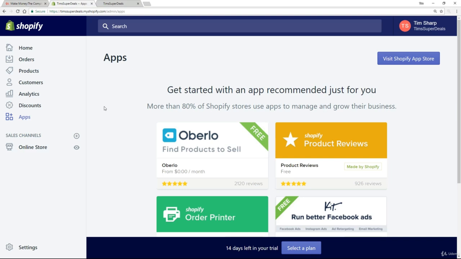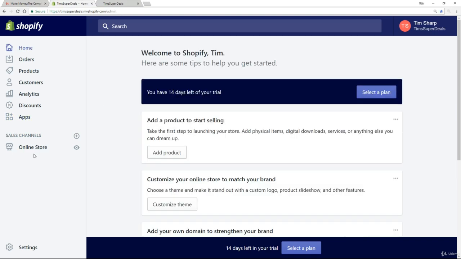It has this app store with all kinds of amazing add-ons that we can download, that we can plug in to our store to massively increase its functionality. Okay, so some of them are free, some of them are paying, and we're going to be delving into this aspect as we go through the course. So don't worry about it too much at the moment. Just know that we can massively increase the functionality of our basic store at the moment with apps.